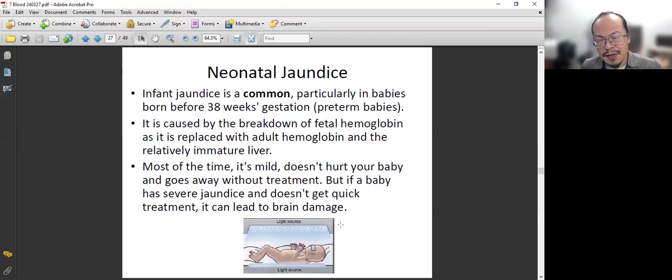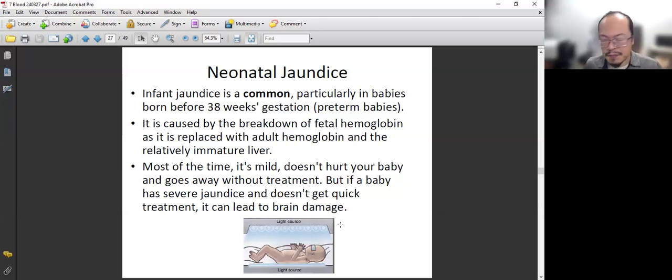When infants are delivered, their liver is not mature enough, so they don't process that bilirubin very well, and so you can see accumulation of bilirubin in the body. Or it could be that they try to replace their red blood cells. They need to produce more and replace more. So they may accumulate that heme and bilirubin in the skin. So we have jaundice. This is very common though. I looked it up, and it turns out about 60% of newborns have this. So it seems to be quite common. And the treatment is also safe.